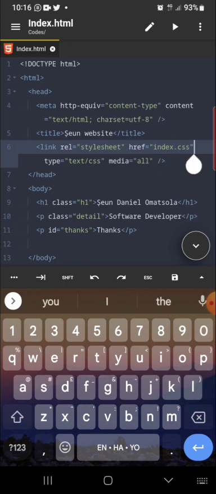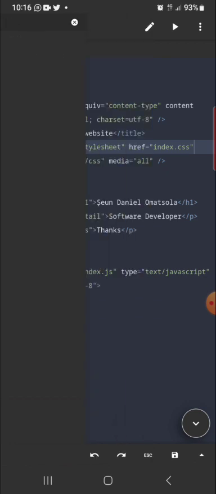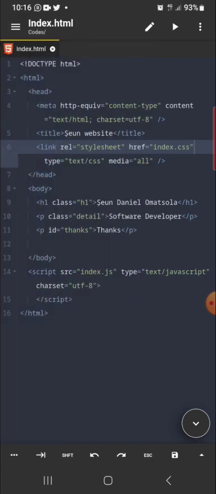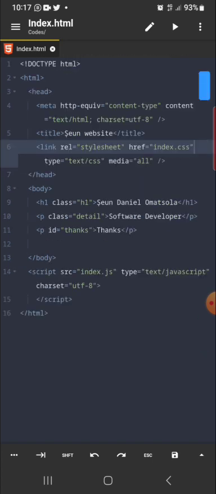If we put just the name of the file and the extension, that's index.css, it means we are telling this file that the file we are looking for is in the same folder where it is. Like the CSS file is in the same folder, so just access that file. And this is the type of the file. It's a text CSS file.